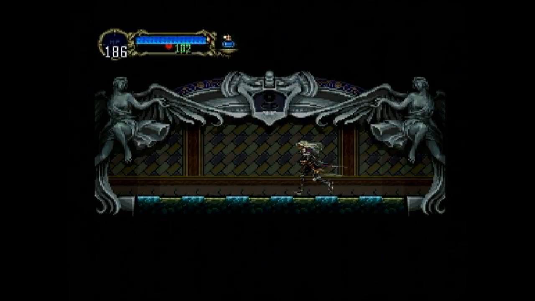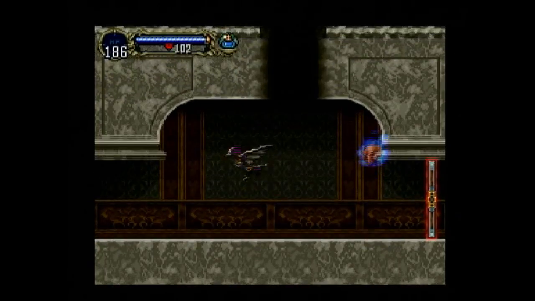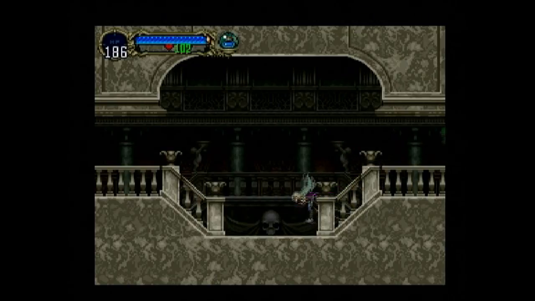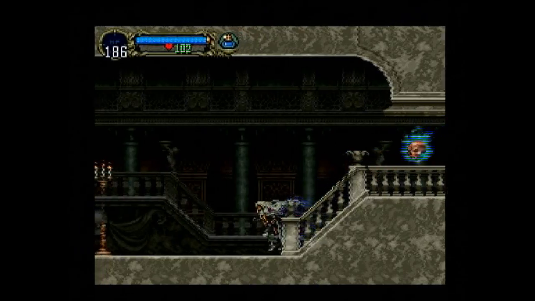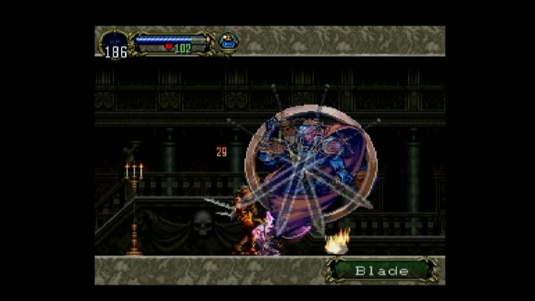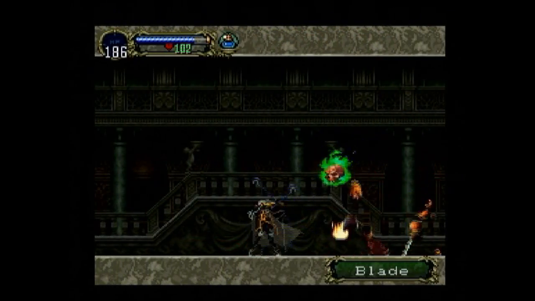Now, before we go and explore these new areas that we can only get to now that we have the form of the bat, that's a wolf. There we go. Relax. There are just a handful of quick things I want to do first. And yes, taking advantage of the shield rod is one of them.